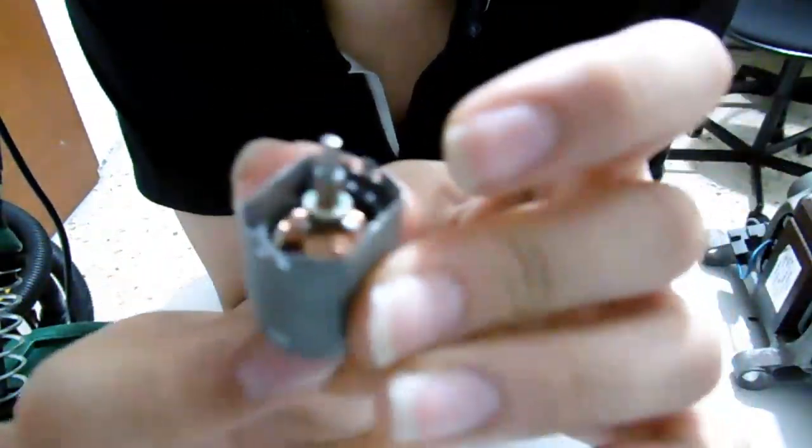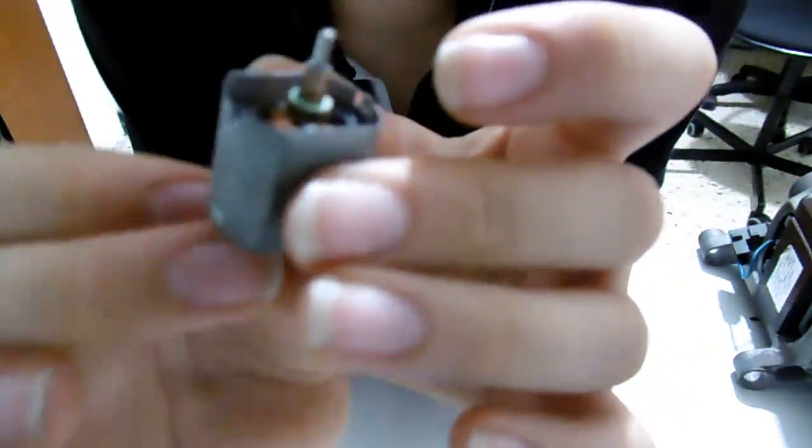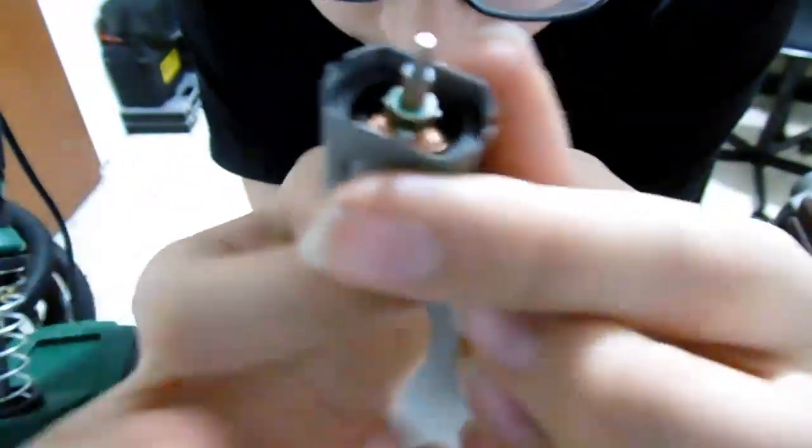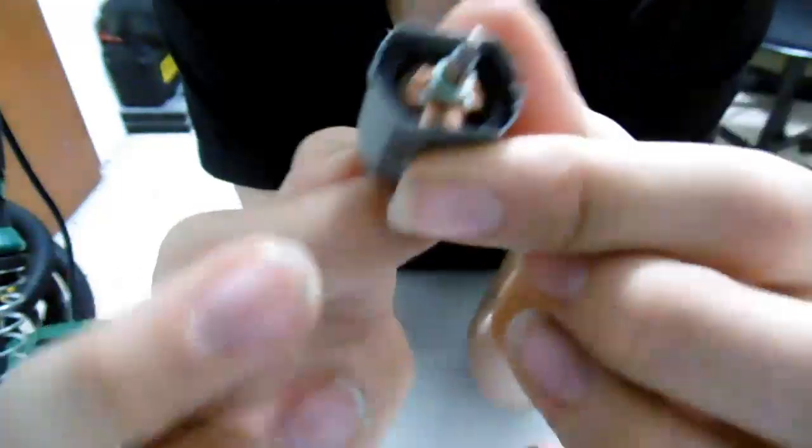I'm turning the shaft by hand. This in itself is a generator, because there's a moving conductor in a magnetic field. The moving conductor is the armature winding. I am turning the conductor, which in this case is the wire, around the permanent magnets, which give out the magnetic field. Hence, I'm generating electricity this way. Note that I'm not generating a lot of electricity, because this is only a 3-volt motor. And this spins at a very high RPM when 3 volts of potential difference are applied to the terminals at high enough current.